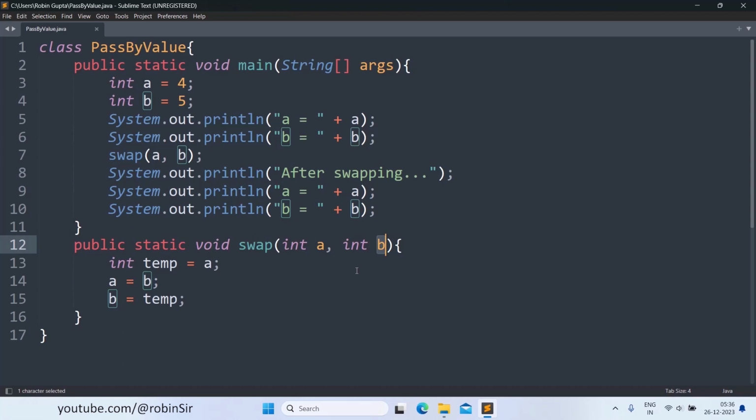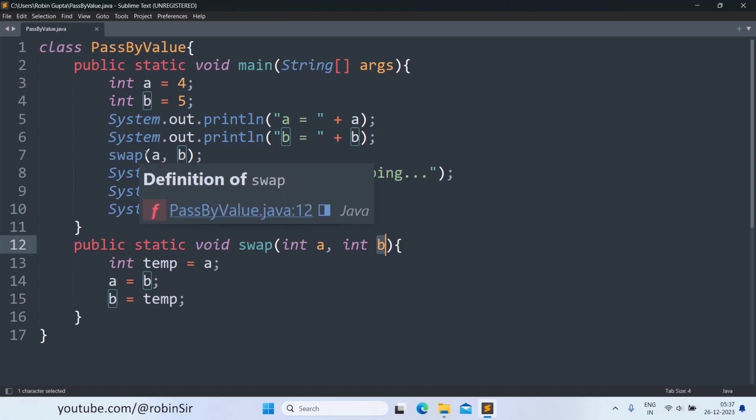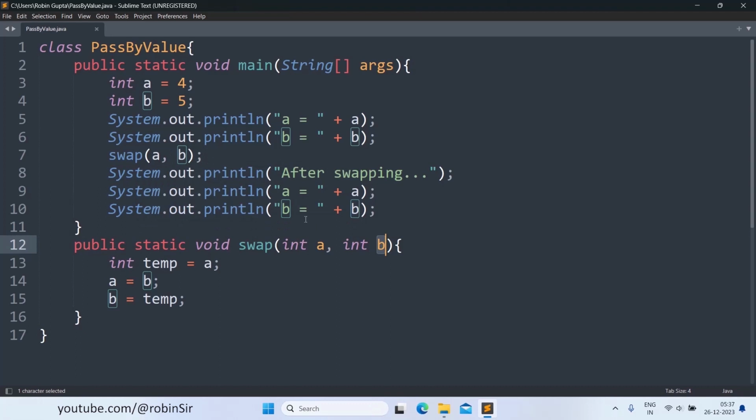Call by value takes place whenever you are passing values of primitive data types. So the original values are not passed to the function. Instead, a copy of these variables is made and the copies are sent to these parameters.